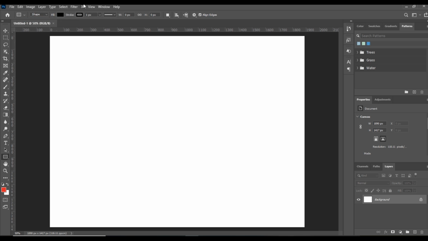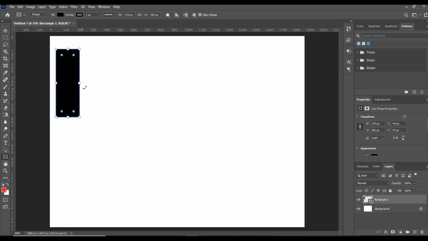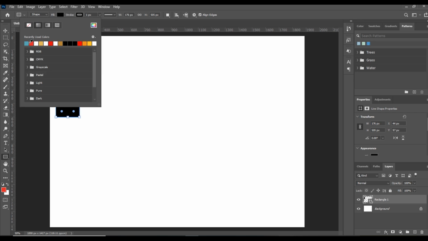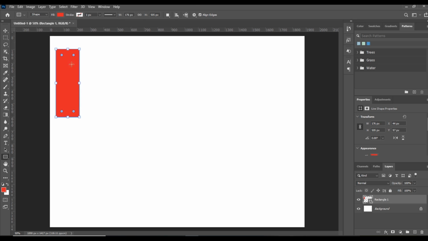Now you can see the fill color is this and stroke is this. So I will select the fill color, and we will create something like this. If I go to the fill color, I will apply a color like this, and the stroke I will remove.